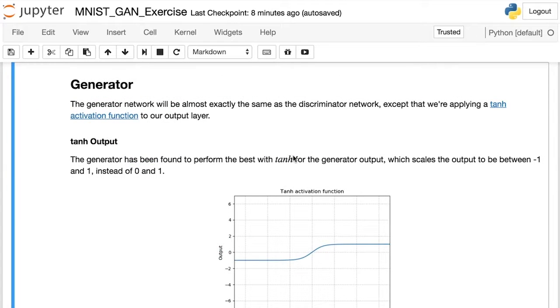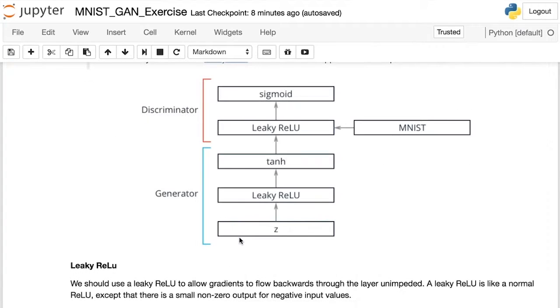Your next task will be to define the generator. The generator network will be very similar to the discriminator, except for a few main differences. We want this to take in a latent vector z, which will be of some size that we specify. This vector should actually be upsampled as it goes through hidden layers until we get to a last layer that can be reshaped into a new fake image. The hidden layers should have leaky ReLUs applied, and the last layer will have a tanh activation applied to its outputs. And this is just due to the existing literature. The generator has been found to perform the best with a tanh activated output layer.